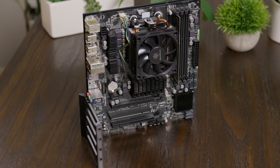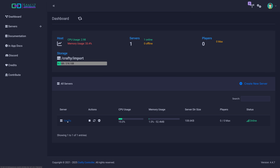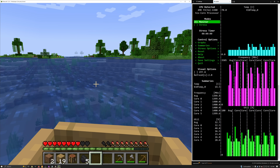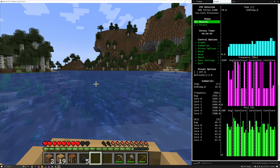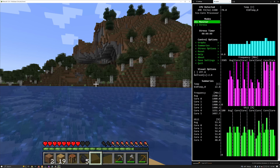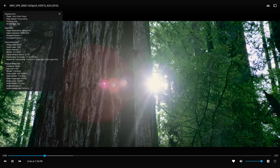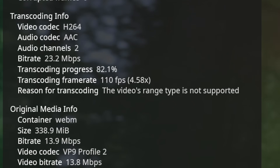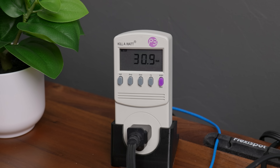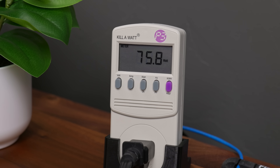Could this FX 6300 system still function decently well as a home server? I first set up Portainer, ran Home Assistant with no issues, and set up Crafty Controller to run a Minecraft server. The FX 6300 actually handled running a vanilla Minecraft server decently well — there were a handful of times where terrain generation was noticeable, but for the most part it was fairly smooth, and should work fine for a small server for friends or family. I also ran Jellyfin and had no issues getting NVENC working for hardware accelerated transcoding. The P620 still holds up really well — transcoding 10-bit HEVC with HDR tone mapping, no problem. While running Jellyfin, Home Assistant, and Minecraft in the background, system power draw only increased by a watt or two, and even during terrain generation or active transcoding it only jumped up to somewhere between 60 and 80 watts.